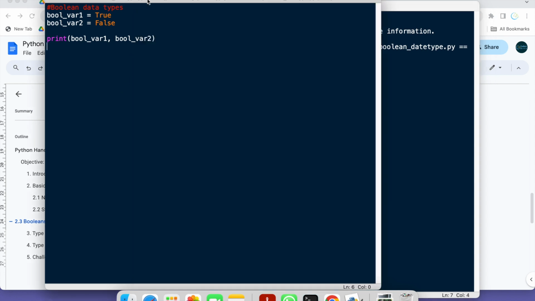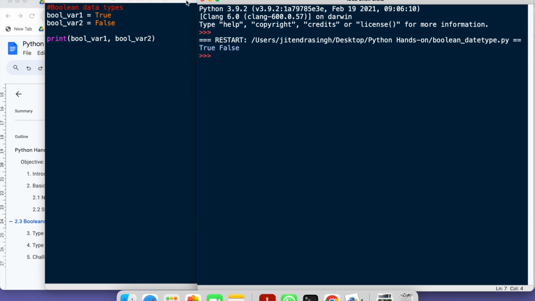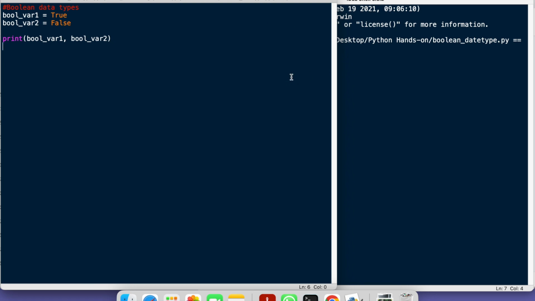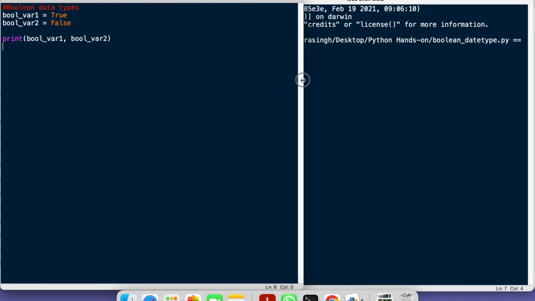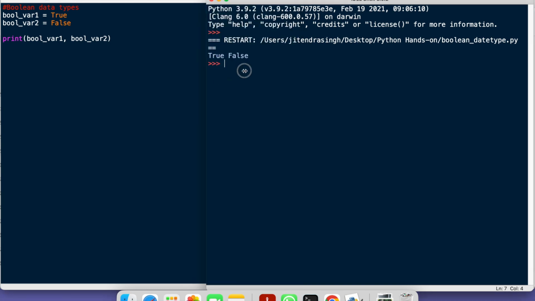Now let's see what the different use cases are. There might be unlimited, endless use cases based on your needs, so I'm going to explain some of them, how to create booleans and where this type of boolean is helpful.